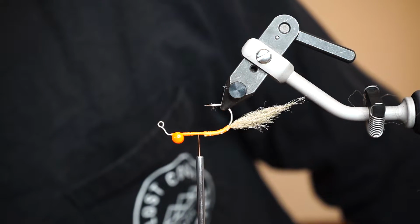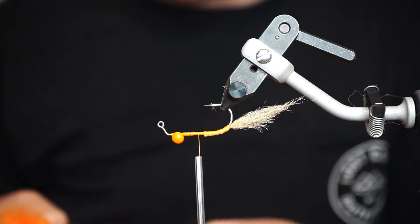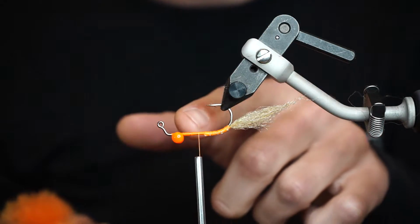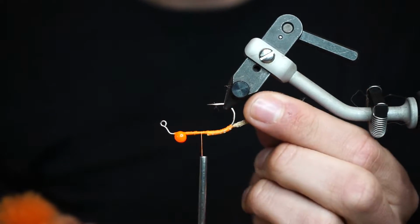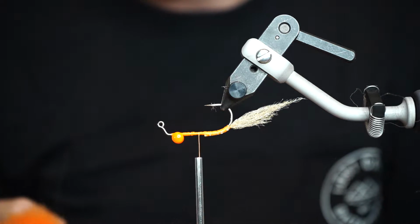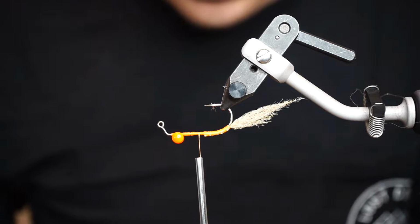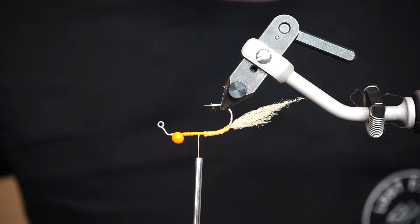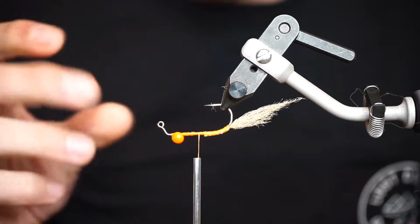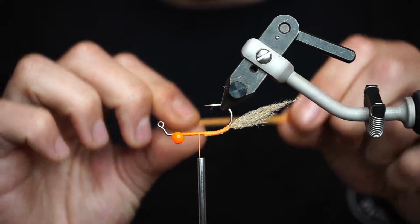Next fiber I'm going to go in with is a little bit of the orange EP, and we're going to repeat the same process, but this time you'll notice that I flip my hook over. We're going to again keep it on the top so that it stays clean of that tan that we just tied in. So I'll grab a little bit of that orange EP. Again, that matchstick is what you're looking for. And I try to think of it as a matchstick when it's not compressed. When it's compressed, it should be around the thickness of angel hair pasta.